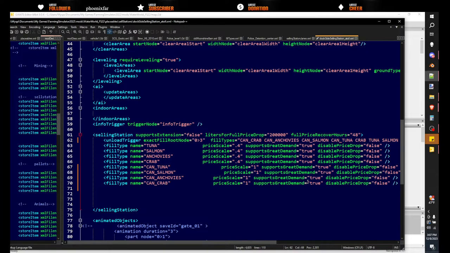Should I enable price drop so you guys don't rape the money on this guy? We're going to enable price drop on everything. So if you bring 200,000 is a lot of money.